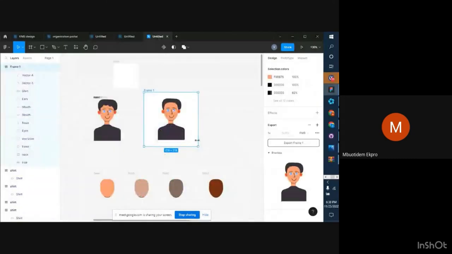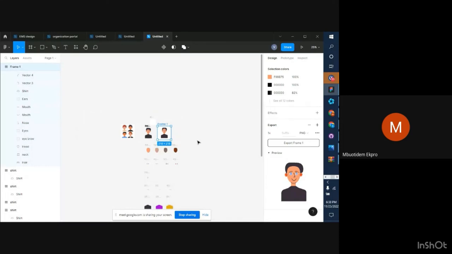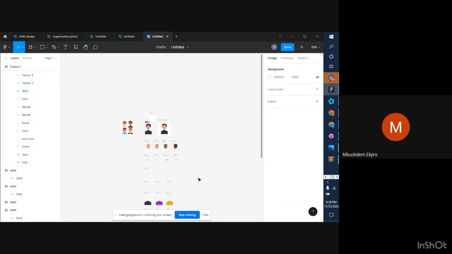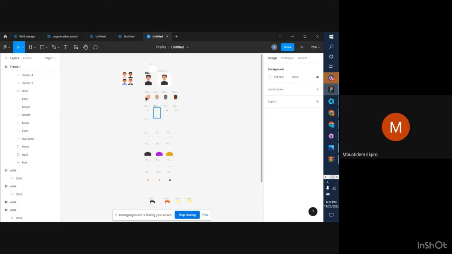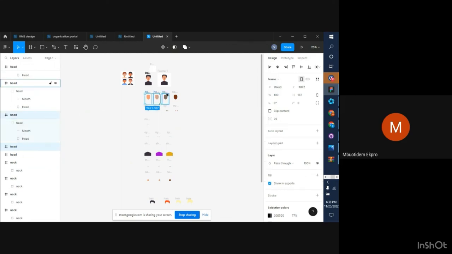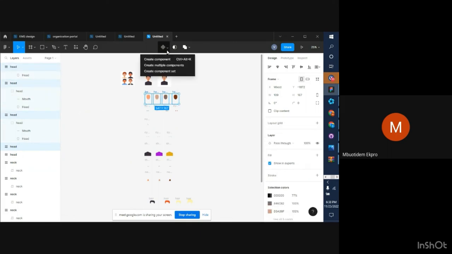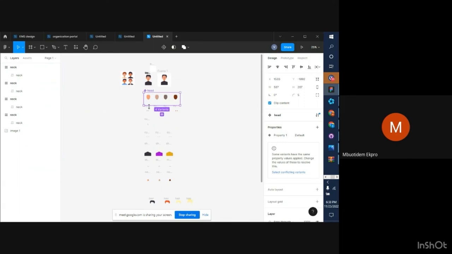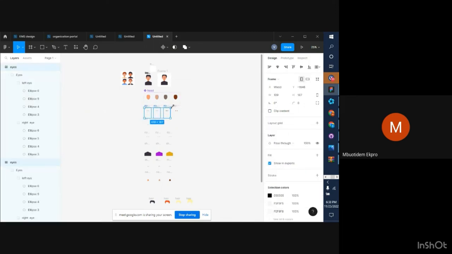So if I had to use that Figma plugin, if you are using the plugin for the first time, I think you should have two trials. You can do it two times or so. So this is what you would have done. If you're conversant with Figma, there's something we call components. So you would have converted all of this to a component set. You select all of them, come here, component sets.